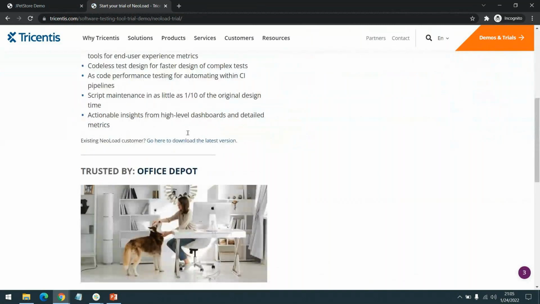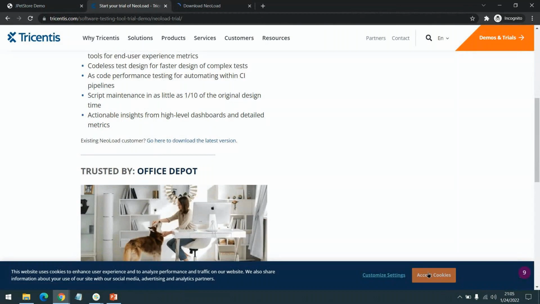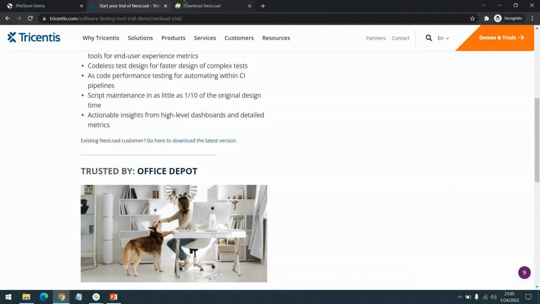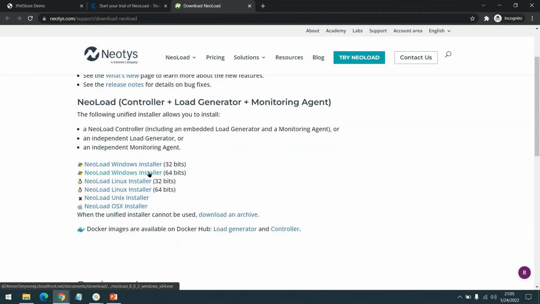Okay, I think this has changed to Tricentis, and click on this button. Go to download the latest version. Again, it is coming back to this neotys.com. So the latest version is 8.0.2. Based on which operating system we are using and what kind of architecture the CPU is on, this can be downloaded.